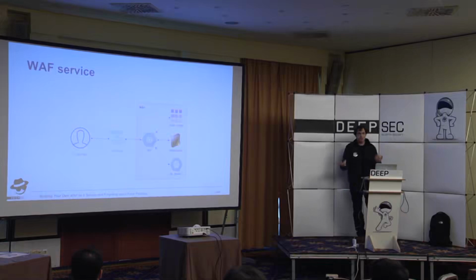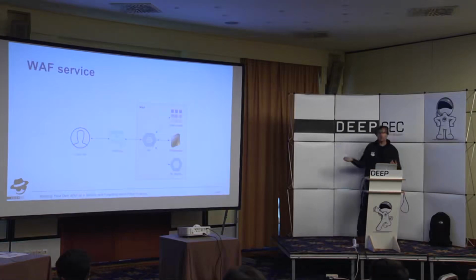So this is actually how it looks. You basically have the WAF API, and behind the scenes, there are multiple components. Here I have 3 examples. You can imagine the rate limiter is something that you wrote yourself, some Python script. ModSecurity is an open source component. And then you add a machine learning model that you need.